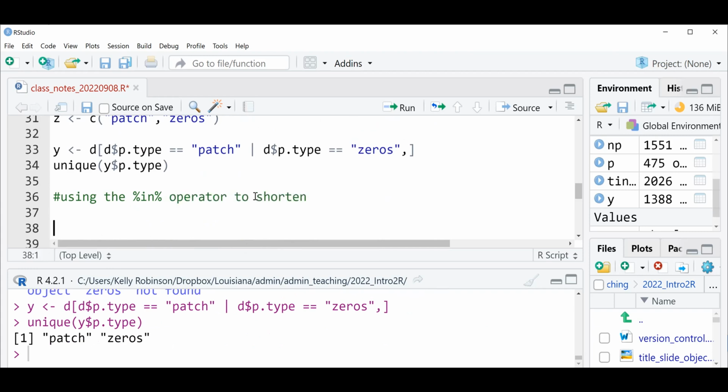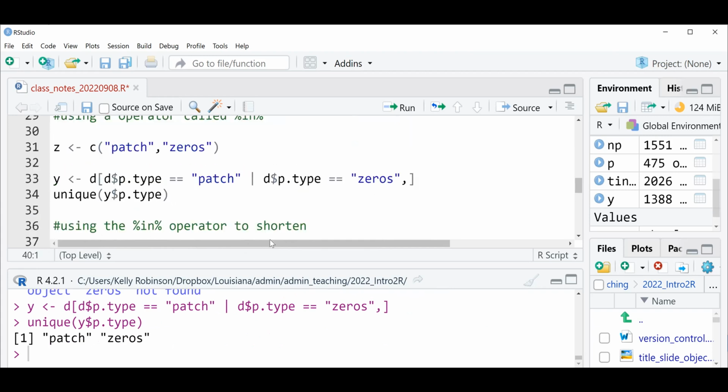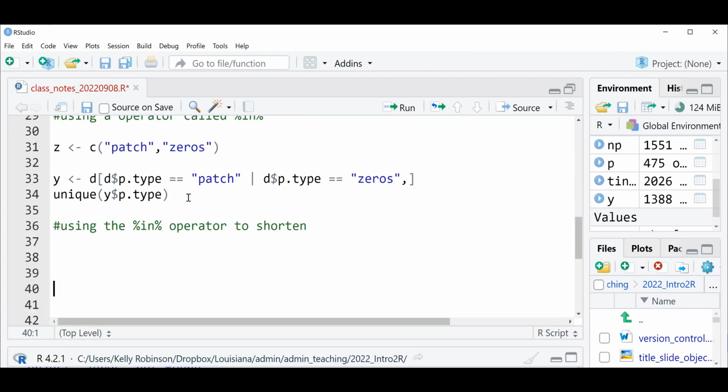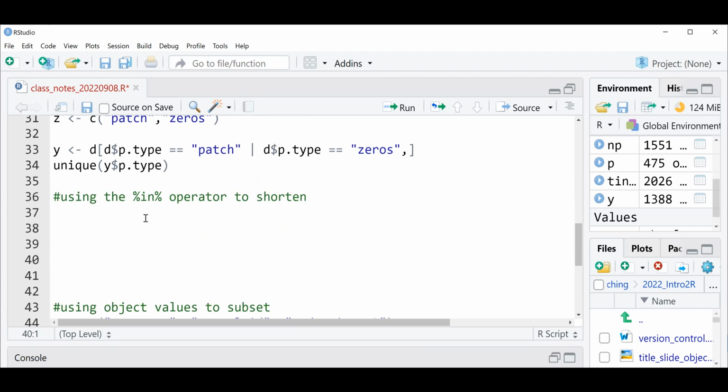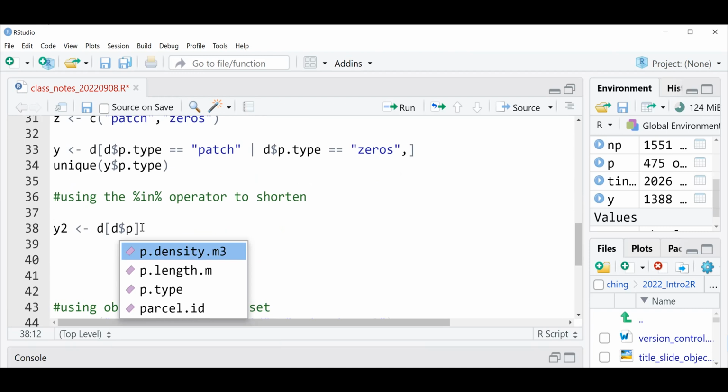So we've already defined, bring this back down here, we've already defined Z to be those two things. So we'll try this instead. Still D parcel type.